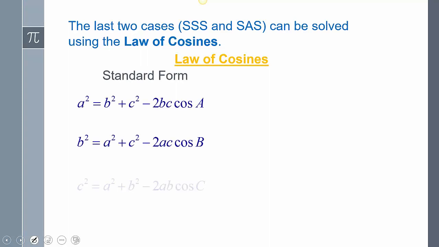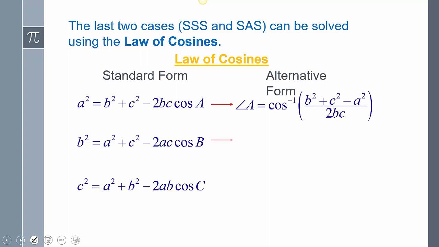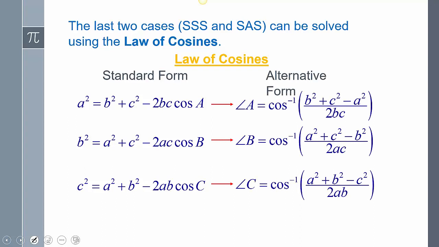Alright. So we've talked about SSS and SAS being able to, for us to be able to solve that oblique triangle using the law of cosines. And so I derived this equation. Here are the other two that if I drew those other altitudes. And then if you notice, there's going to be two forms. One of them is to solving for the side. The other one is to solve for the angle.